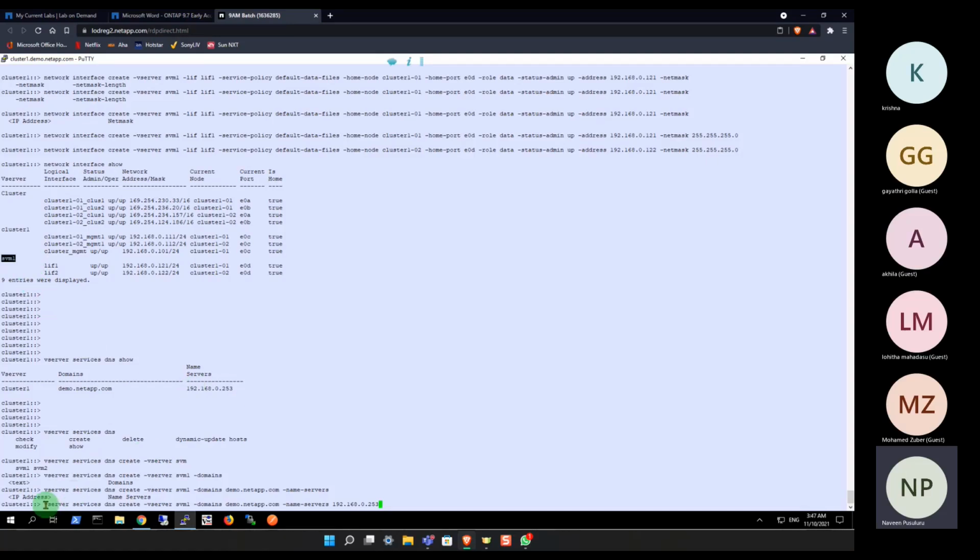Okay, so you need to configure the DNS configuration, like you need to enable the communication between your vServer and domain controller. So this is the command: vserver services dns create, the vServer name, domain, and here you need to provide the domain name, and these domain details you'll get from your Windows team only, and also the DNS server IP.